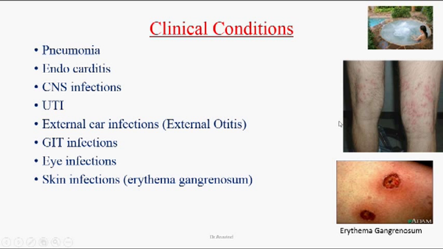It can also cause abscesses in the skin areas like furuncles and carbuncles, and the pus that is oozing from these skin abscesses. Some strains always produce pyocyanin and pyoverdin. Because of these two pigments, the pus that is draining has a bluish green appearance, and the pus samples also have a fruity odor, because you can see a lot of organisms in these specimens.